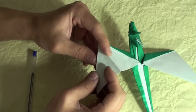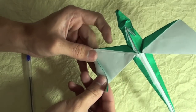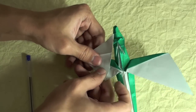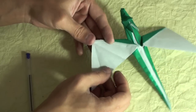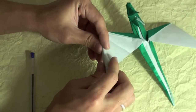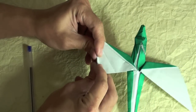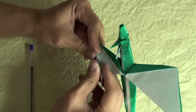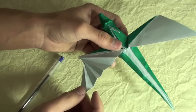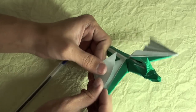Valley fold, make a valley fold here. Valley fold here. And a valley fold here. This, three valley folds. Now make mountain folds in the middle of those lines. Like this. Just like a fan. Make this last fold like this. And then you just open here. Okay, it's done.